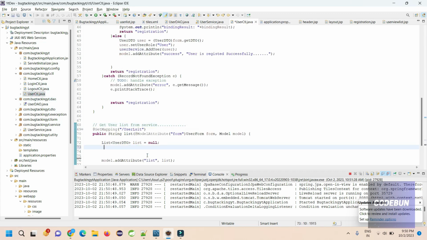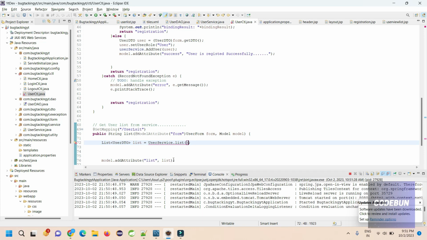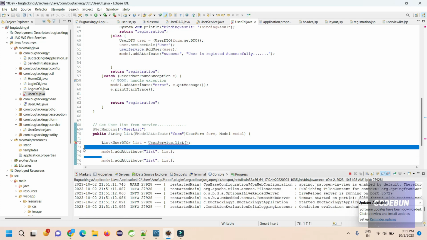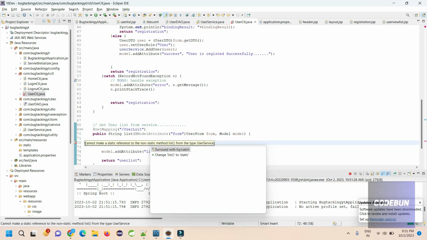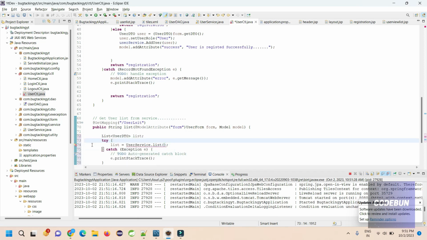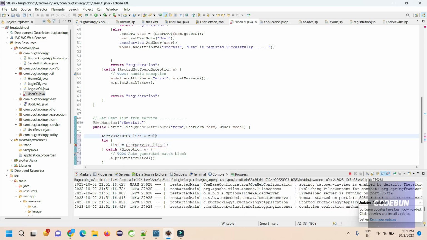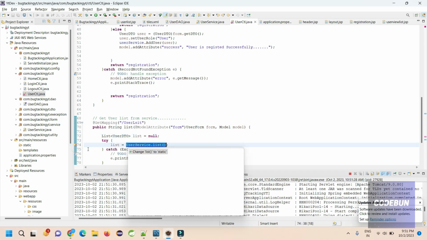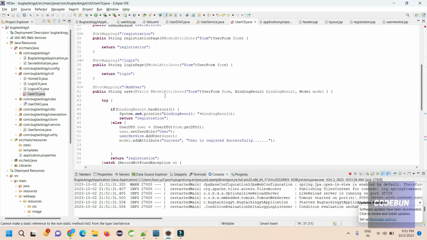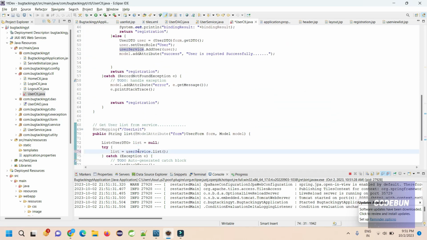Okay, we didn't implement it in the controller. So here, what can we do now? Instead of null, we can say from where we are calling it. We are calling it from the user service. So user service dot list, we need. Okay, we have just defined this, and there is some compatibility issue, I guess. So what can we do? We can give it a try catch over there. We can say list equals null, and then define it like this. Sorry, we need to call this on the user service. We are just calling the object, so this should be static if we want it this way.